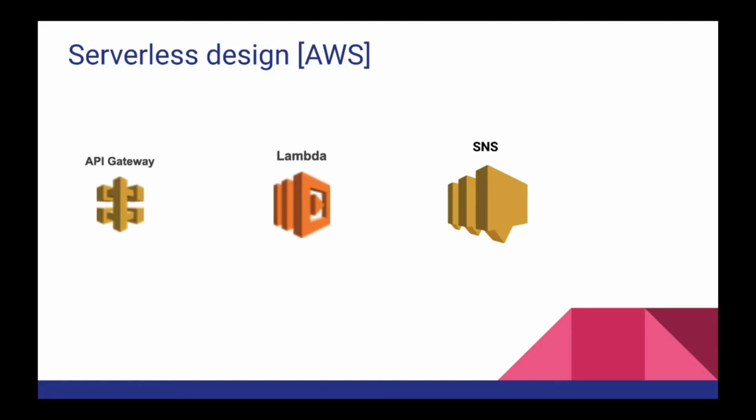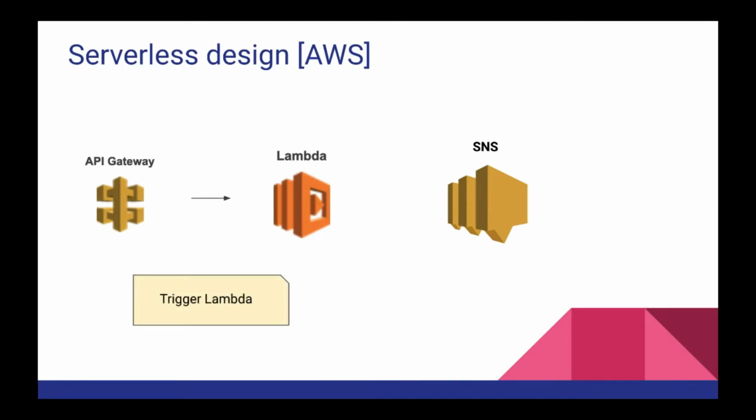Definitely watch those. API Gateway is basically an API, a link that we can call. Lambda is a function as a service, and SNS is a notification service, which is again managed by AWS. One good thing to notice is that all these services are managed by AWS, so we don't need to own our own servers and we don't need to care about downtime and things like that.